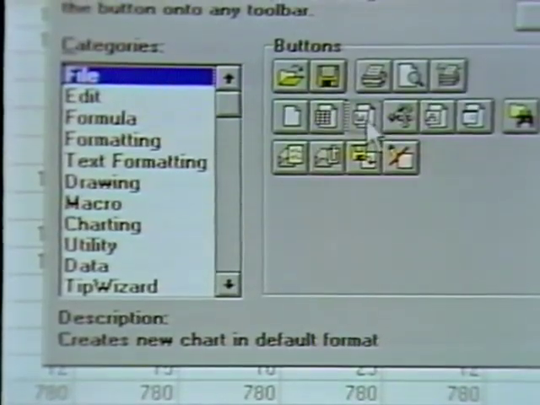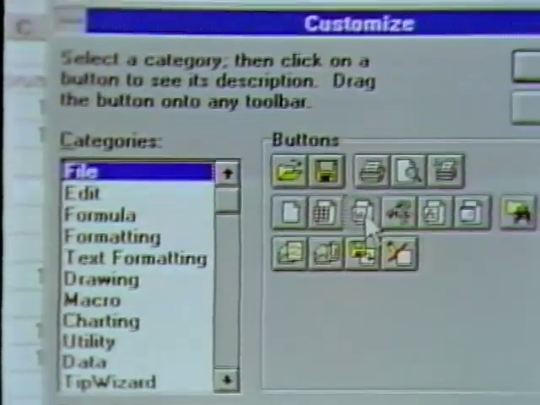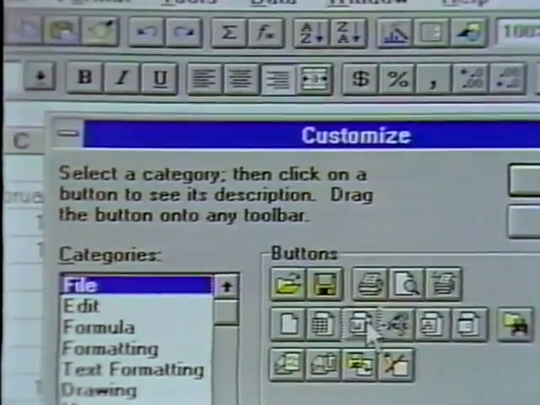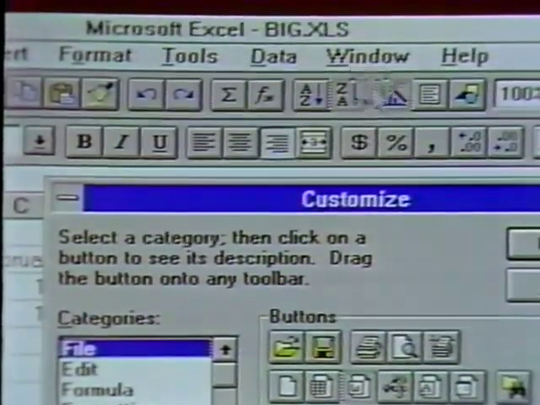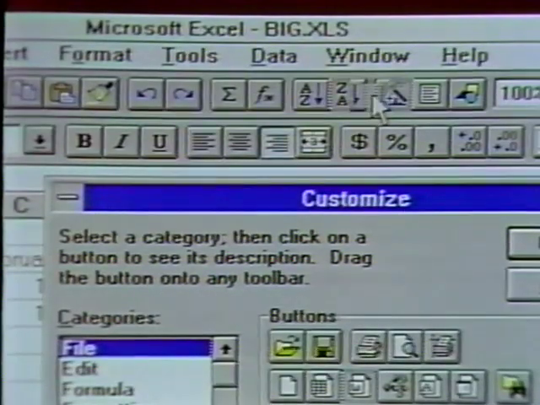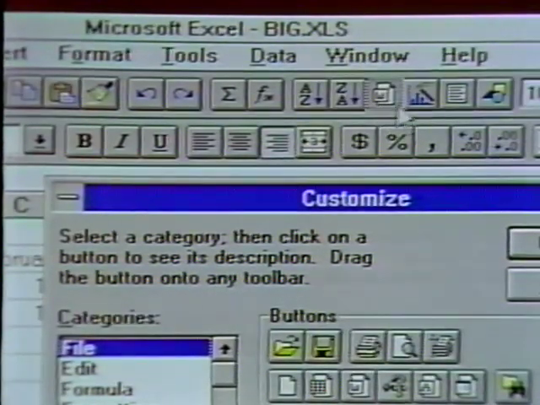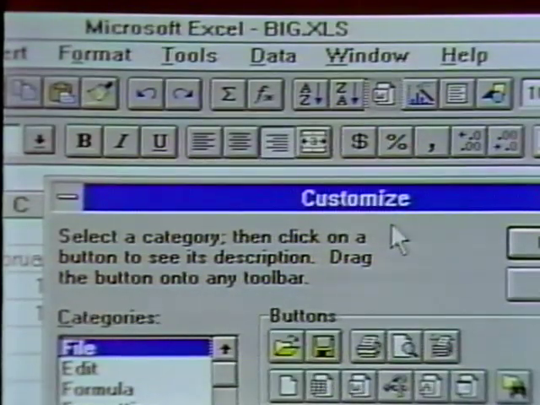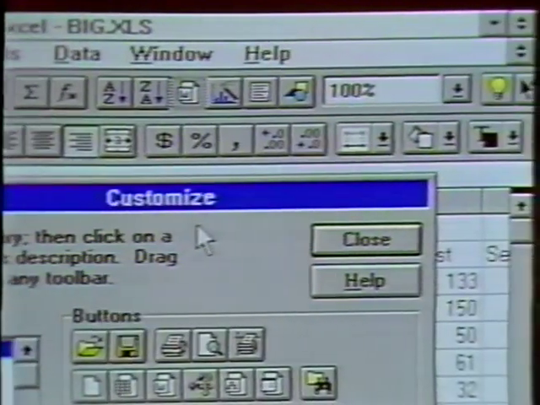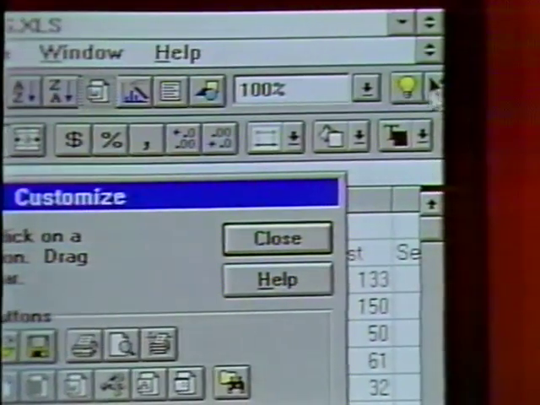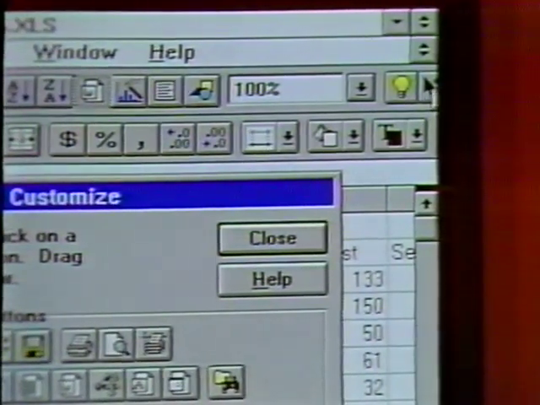For instance, this button, which creates new chart in default format, click on the button and drag to the toolbar, and then release it. Now it has become a part of the toolbar. Notice over on the right, the other buttons have been moved over.